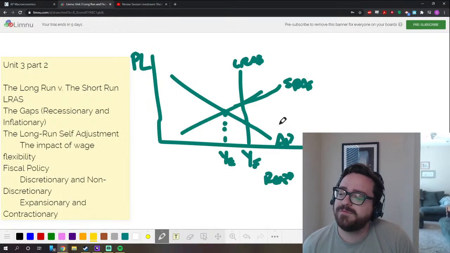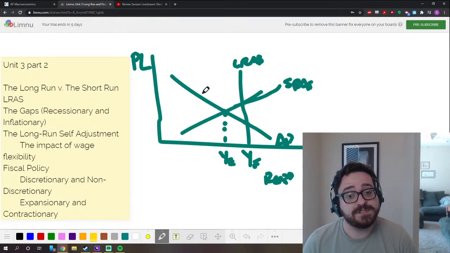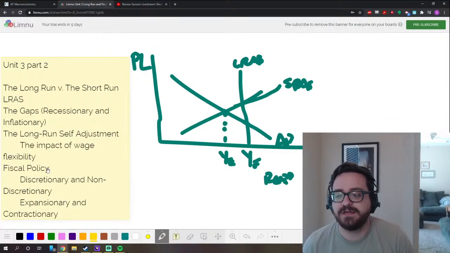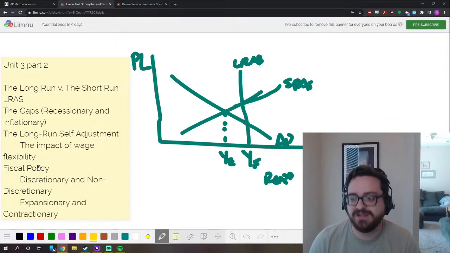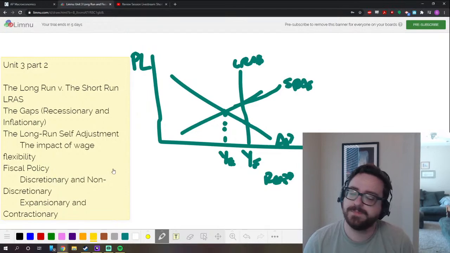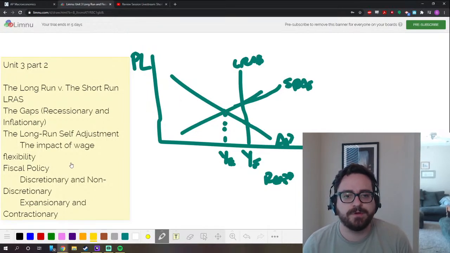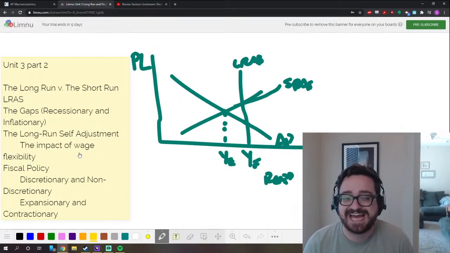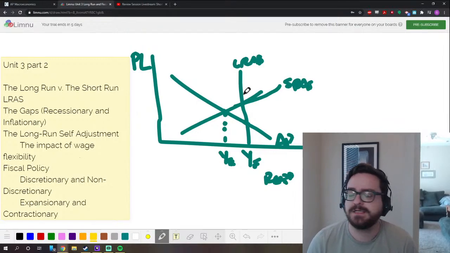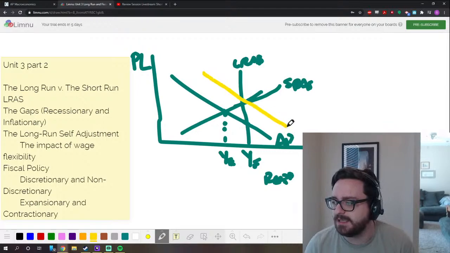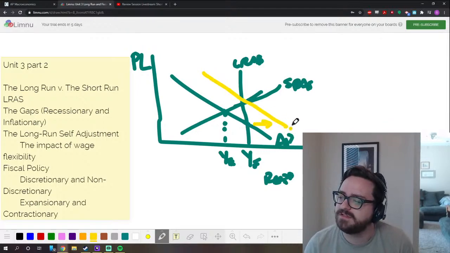So if I'm the government and I see that we're in a recession, I need our economy to do what? I need them to expand. I need to grow. I need us to get better. So an example of a discretionary, expansionary fiscal policy, it's a lot of words, would be increasing government spending or decreasing taxes. Again, I mentioned that the fiscal policies for us are built around the ideas that the government has the power to tax and spend. So focus around that. If the government were to increase its spending, that would increase aggregate demand. Hello. Oh, look, we're back at equilibrium. Gotta love it. It's what you want.